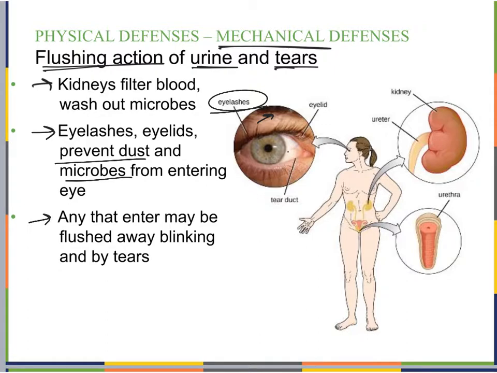So if we do happen to get a pathogen on here, then this person will likely make tears and then move it out of the body. So even if a person isn't actively rubbing their eye or actively crying, just our blinking is going to allow for more fluid to go onto our eyes and then perhaps can bring that pathogen to the tear duct and then get rid of it.